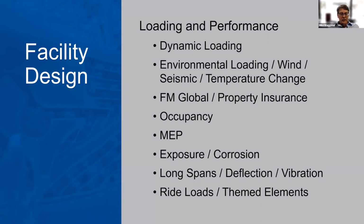We're always looking at the mechanical, electrical, and plumbing, particularly the electrical below grade. We have lots of stories about large banks of conduits going under footings. And then the mechanical inside the building, trying to weave all of the ductwork in these big spaces that require a lot of heating and cooling. We need to get that ductwork through the structure without having clash. We have to look at exposure and corrosion. A lot of times we'll find that the particular attraction or ride has a water component to it or a fog component to it, and corrosion and exposure to that is a big consideration as well.